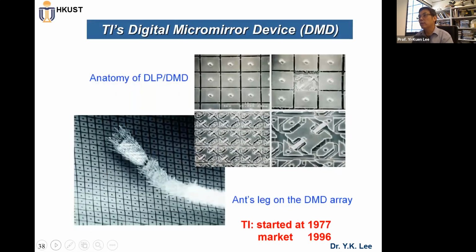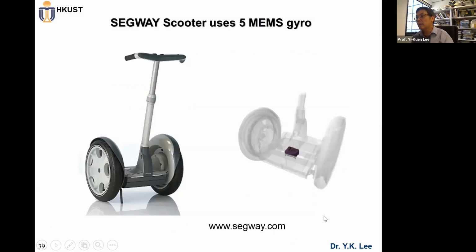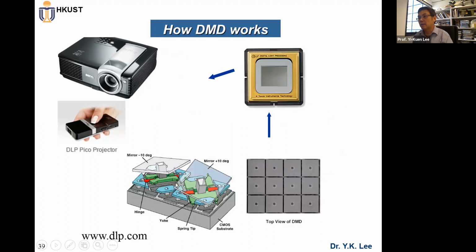And of course, we also have the digital micro mirror, which is basically an array of, again, torsional mass spring systems, right? So that means you have this kind of mass, and then you have a spring. By torsion spring, once you apply the force, you can cause angular deformation, and then you can try to control the light, right? So you can use it as a computer projection, right? That's a big important thing. And of course, this kind of MEMS sensor is not only used for smartphones, but also used for MEMS gyroscopes, and this has also become so common, right?